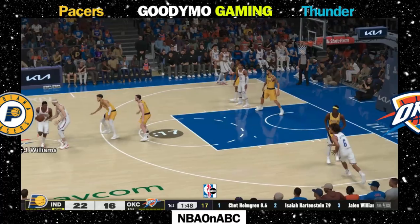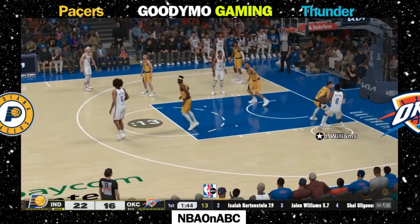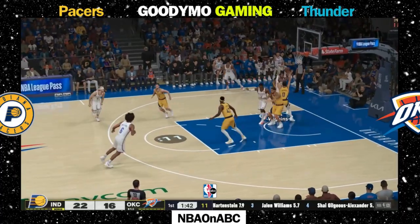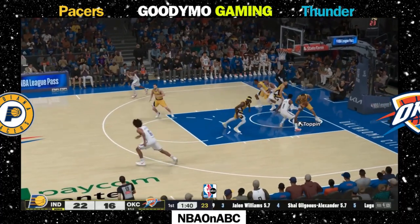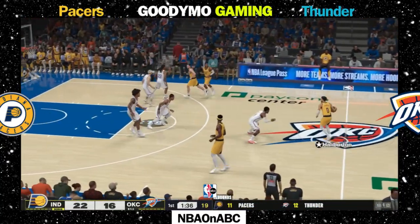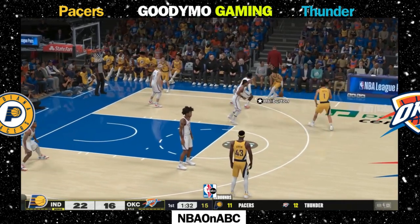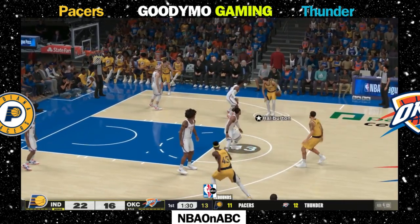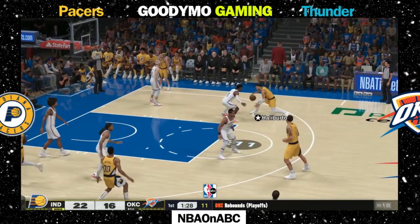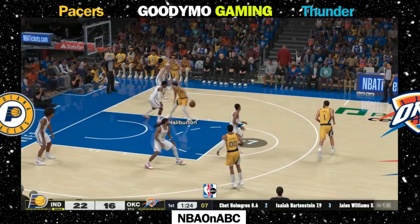Well, you know what you're going to get from Pascal Siakam. Whether it's in the open floor or in the half-court sets, he's a guy you can count on to deliver when you give him the ball in those situations. His offense never takes a night off. Yeah, they got that one, but early on, it's really been a struggle for them to secure that defensive backboard. Because it's still early, I wouldn't read too much into it. There's still a lot of game left.